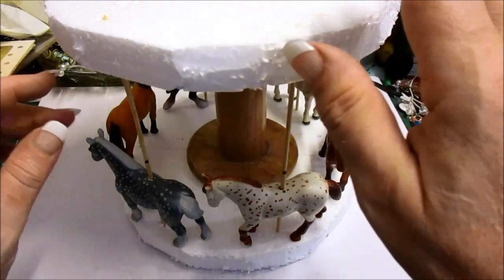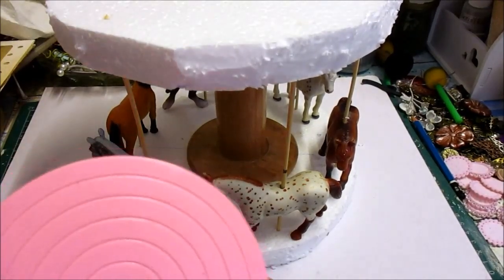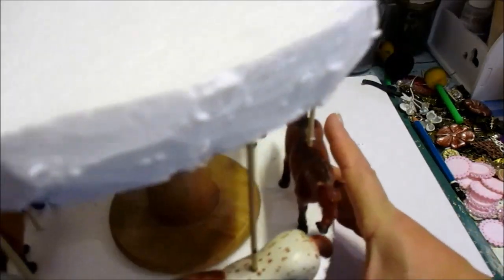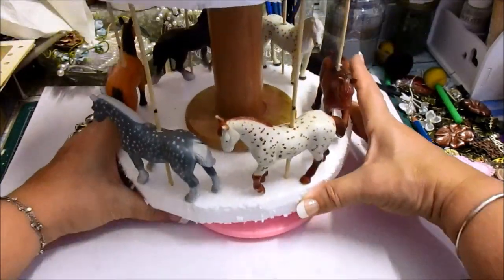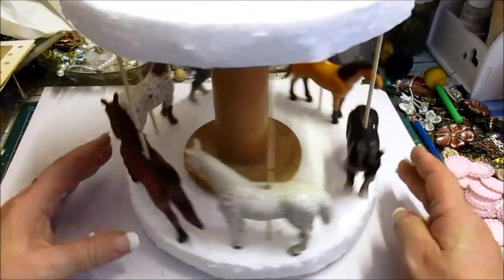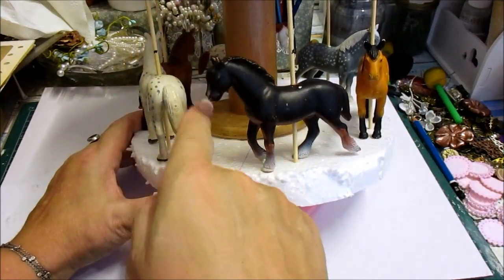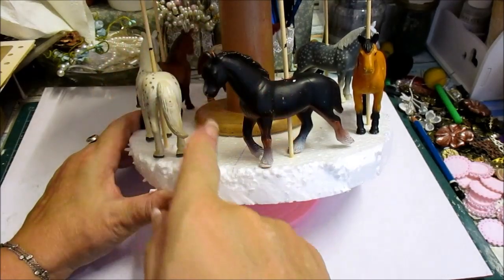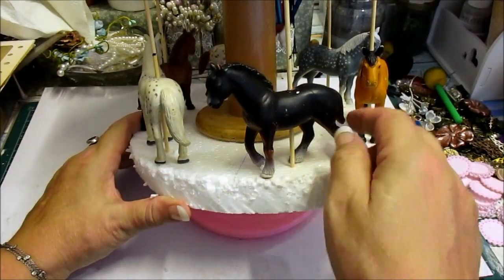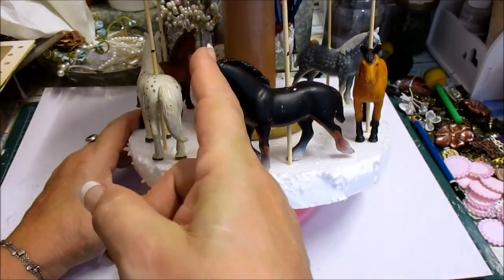Now, what I'm going to show you now is... Right, I've got a little turntable here to pop it onto, which is one of my cake ones, actually. So I'm just going to sit this on it. Let me just turn it round to show you. Right, so, see? Underneath, this is an antique wooden spool from a factory. And I had lots of them at one point and we sold them, we've made things from them and whatnot. So I thought that would be ideal. I've saved this particular one to do this. And I've had it a couple of years.